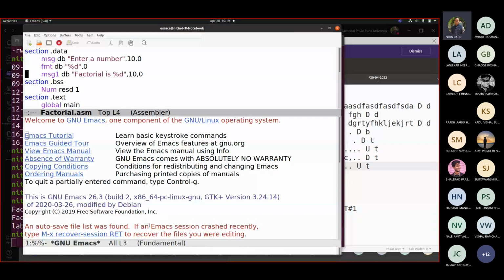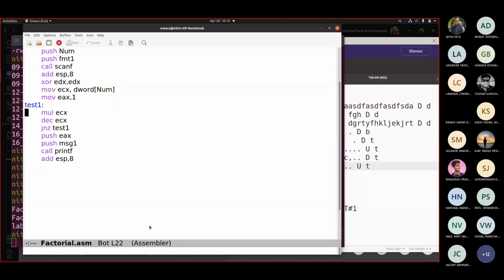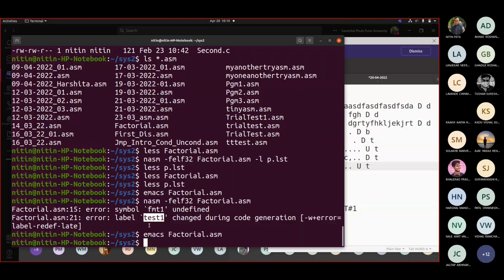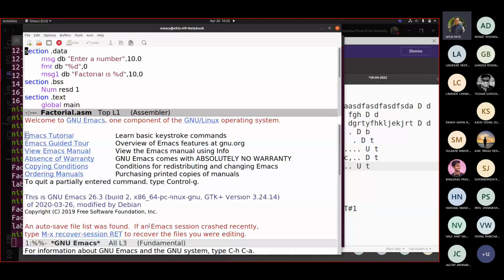So Emacs factorial. Test one change during code generation. Emacs.